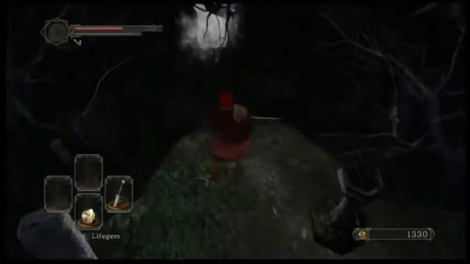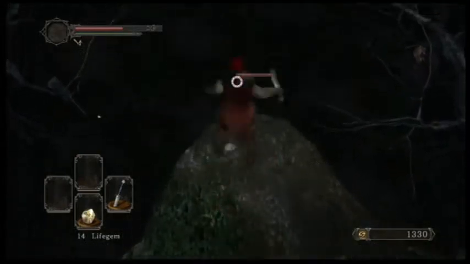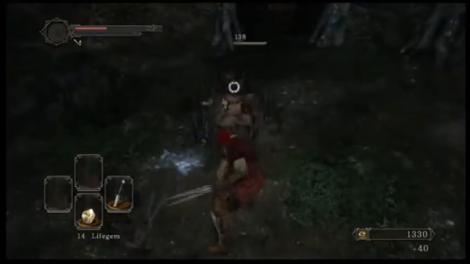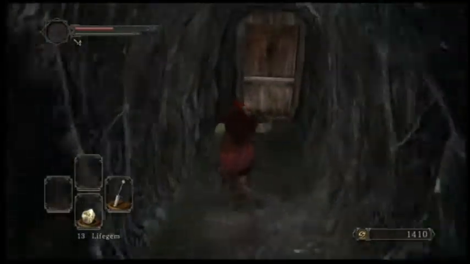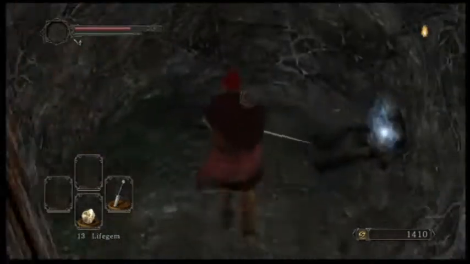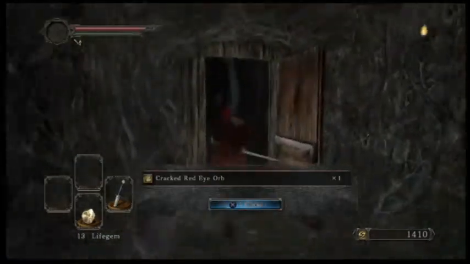And then I try that jumping attack. I think I mess it up. No, I don't. And if you want to jump attack properly in Dark Souls 2, you press forward and R2. You don't just drop down and hold R1 down anymore. There's another little change. There's that cracked red eye orb.